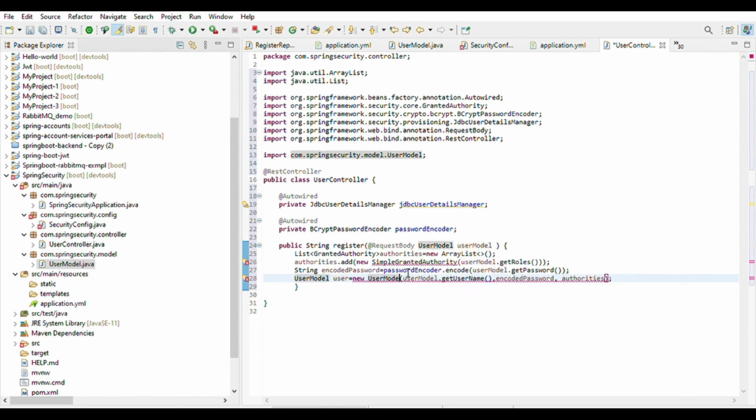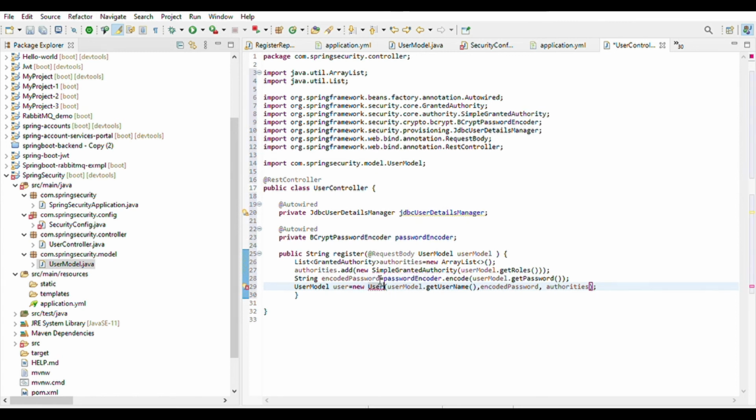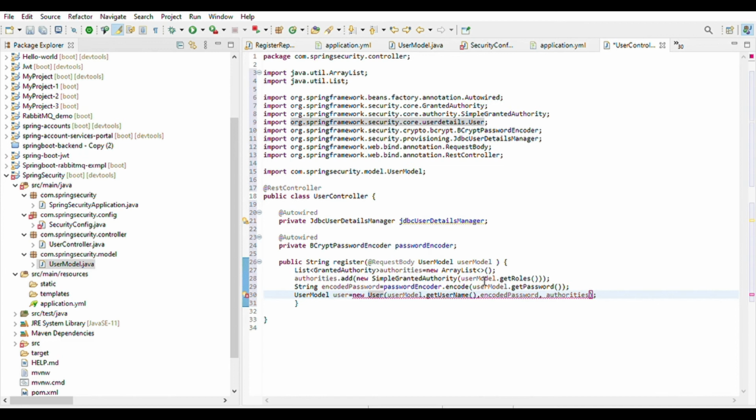Here we have a new user, and we have to import this user. Import SimpleGrantedAuthority. We also have to import this user from security core userdetails. And then JDBC user details manager.